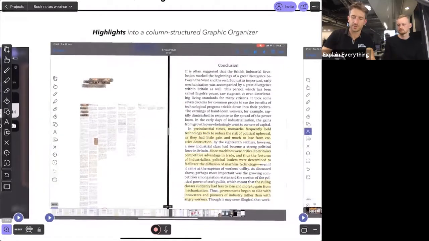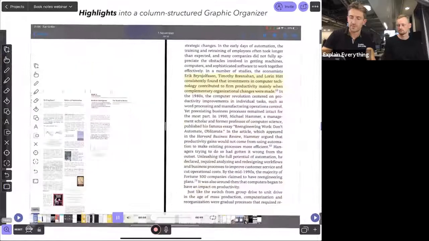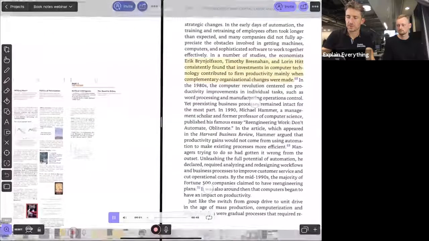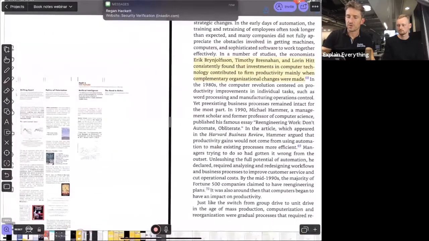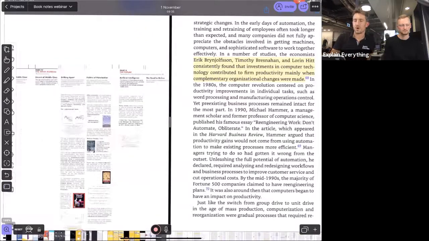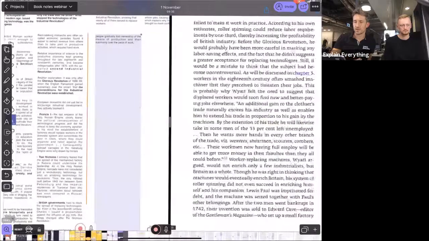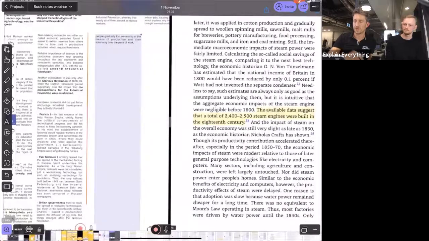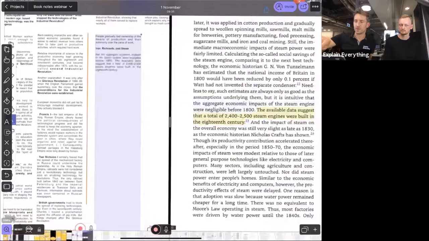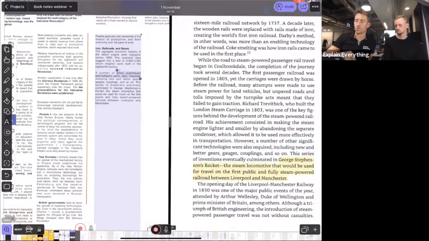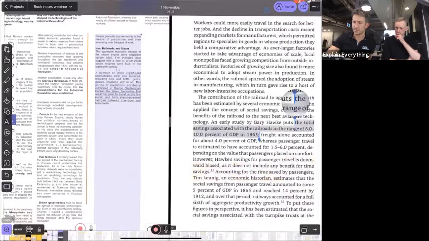So that's one way you can think of arranging notes on a whiteboard that come from scanned materials. The other way is illustrated here. So what you see here is a video of how this graphic poster is created out of quotes that you see on the right side of the screen.